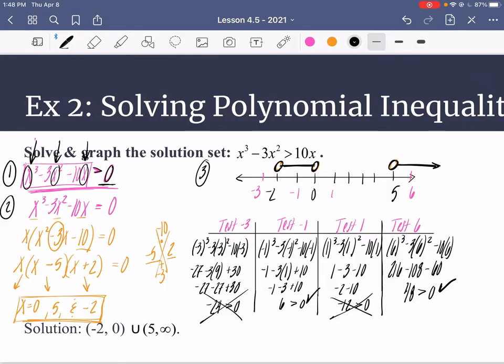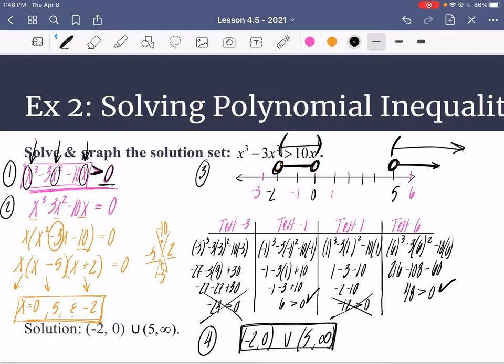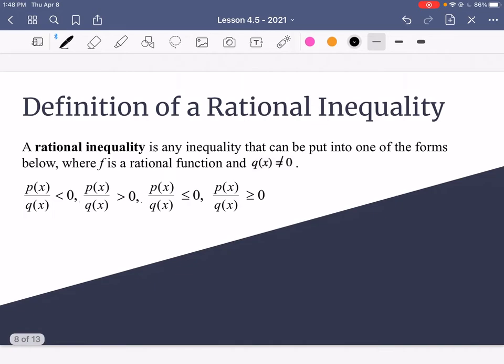Okay, so then we write our final answer, step number 4. So we look at the intervals. This is from negative 2 to 0. And then this interval is from 5 to infinity. And both of them are parentheses because we know that the original inequality was just a greater than symbol, not an equals to symbol, so these can't be actual points. If it was an equals to symbol, then they would be points like so. And again, another way to write this or to draw this is using those actual parentheses, like that. Okay, so that's how to solve a polynomial inequality.